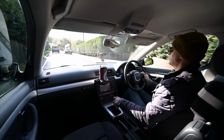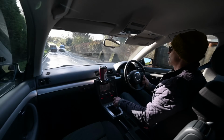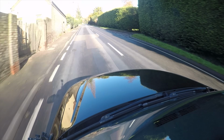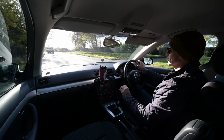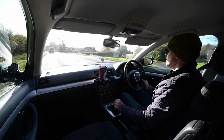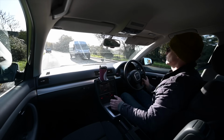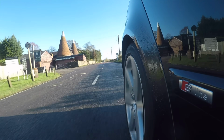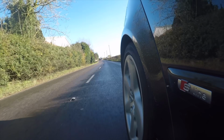This may not have the dynamic supremacy of the BMW of the era. Being slightly nose heavy and front wheel drive, it will have a tendency to understeer a bit and not feel quite so engaging through the corners, but the interior is incredibly well screwed together. This car's 175,000 miles and not a squeak or rattle to be heard. Everything feels as solid as the day it rolled out of Ingolstadt, or wherever they built this one. And the materials do feel really good indeed. The only sign of wear really is the shiny gear shift.